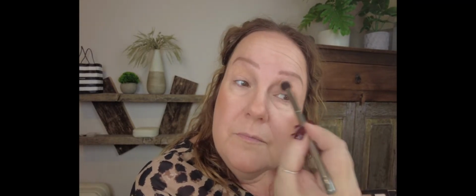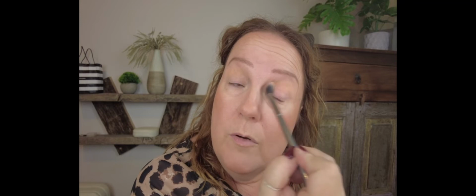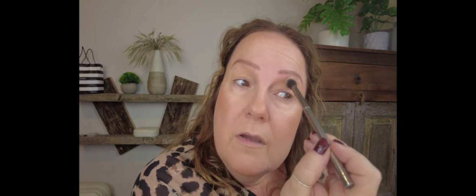Same on the other eye. A bit more. I know that it's not going to flood my eyelid with colour, so I can put a bit more on without tapping it. Just get to know the palette that you've got. They're all different, absolutely all very different. See, that's not going up very high. Need to go a bit higher. Maybe I didn't put enough primer potion up there. And again, check the distribution is even as you go along. So I need to go a bit higher on this side. Looks pretty even to me.